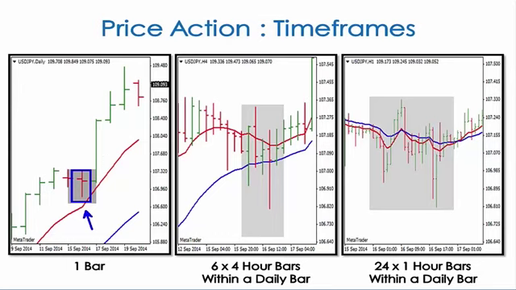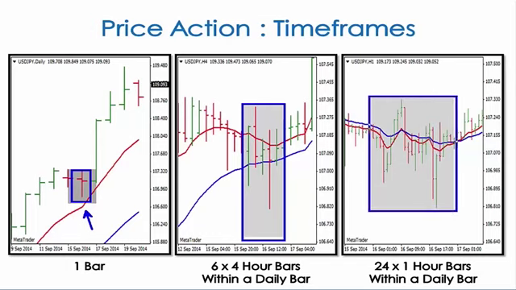Now, that same bar, if we break it down into 4 hour bars, we've got this whole section here going on where there's 6 bars inside of this area. That is the actual 6 bars through there, and there's 6 4 hour bars within a day. And a step down from that again, there's 24 1 hour bars inside the day. And we can see here 24 1 hour bars within a daily bar. Now, if we look at that 1 hour chart, there's a lot more of what we call noise. And we don't really trade a 1 hour chart to begin with because of that noise. It makes it more difficult to make money. Whereas if we focus on a higher chart, like a daily chart or a 4 hour chart, we've got the best possible chance of making money.